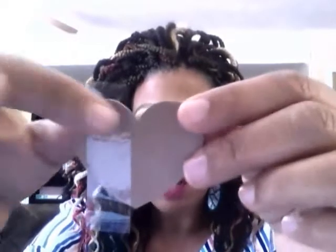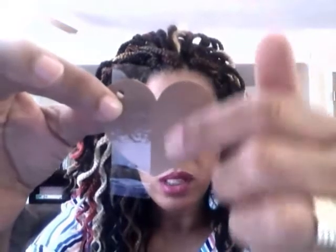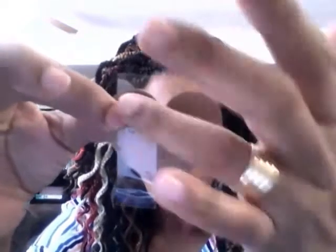I applied the tape, and I'm going to move it in closer so the line is near the point of the heart. Put your tape wherever you want your line to show up. You want it even on each side — whatever amount of space you have on one side, match it on the other. You'll be removing the tape when it's semi-damp. Don't let it dry completely — I did that once and it peeled the paint off.